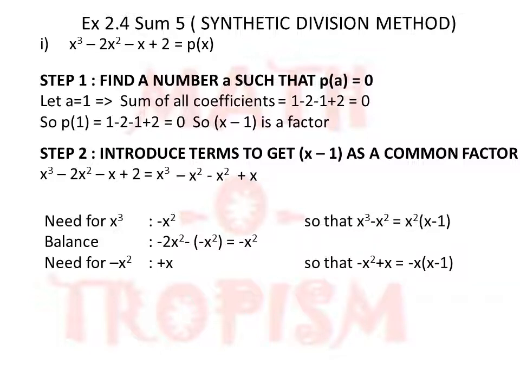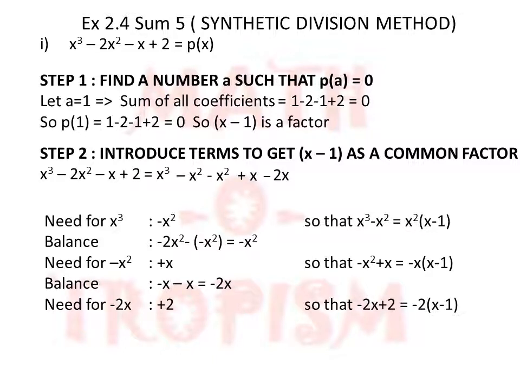Again I need to check the balance. So what is the x term in the given polynomial? Minus x. Again minus of whatever we have added now, so minus of x. That gives me minus 2x. So write that balance again. Now for this balance I need to find what term to add to get minus x minus 1 as a common factor.